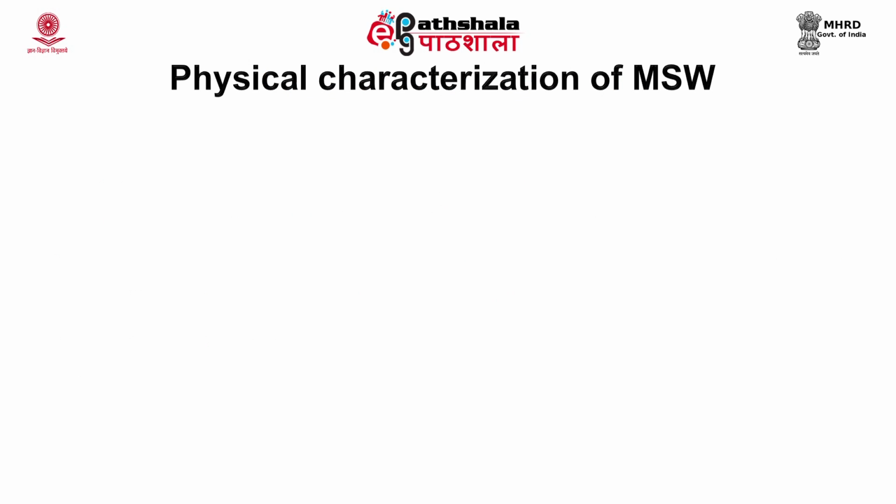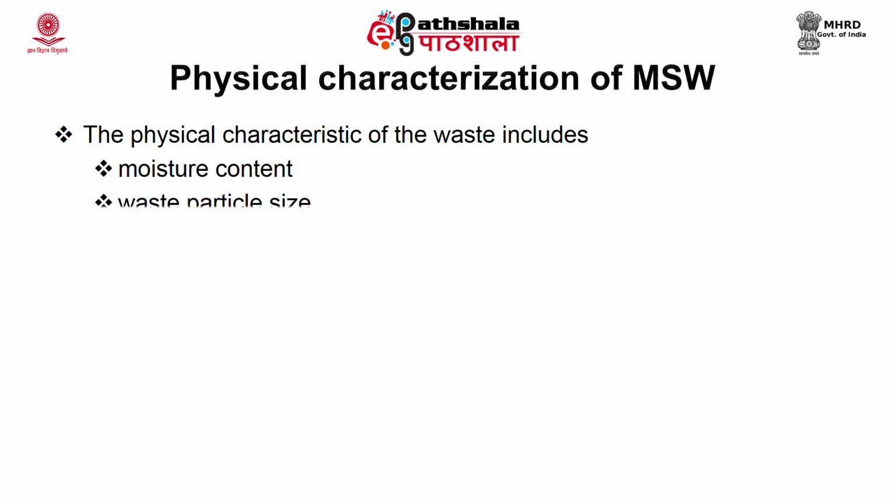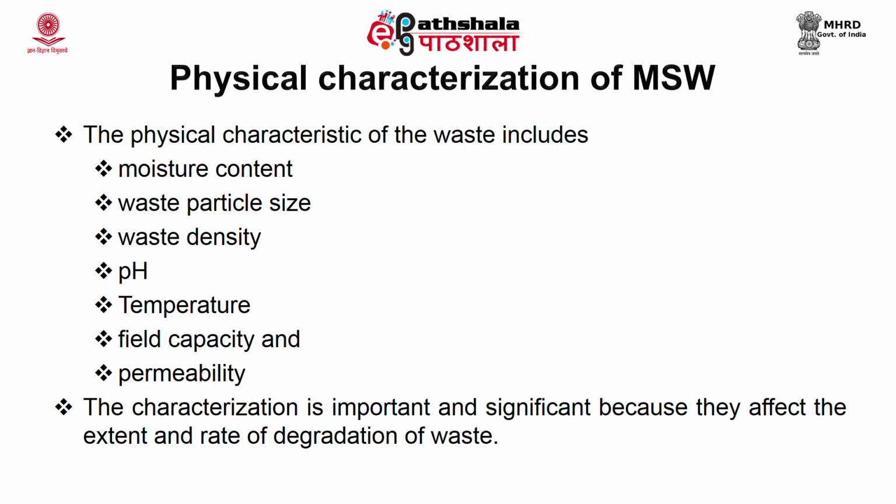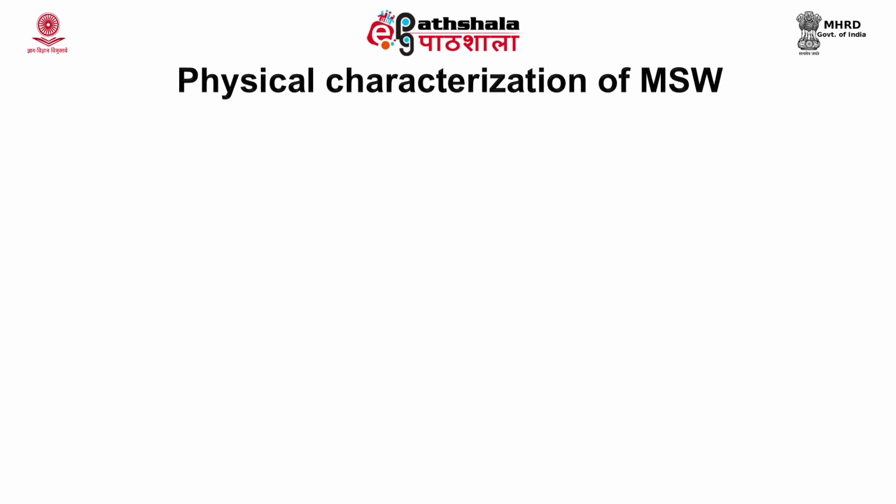The physical characterization of municipal solid waste. The physical characteristics of a waste are determined based on the moisture content, particle size, density, field capacity, porosity, and permeability. This characterization is important and significant because these characteristics determine the extent and the rate of waste degradation. Now, let us discuss these parameters one by one.